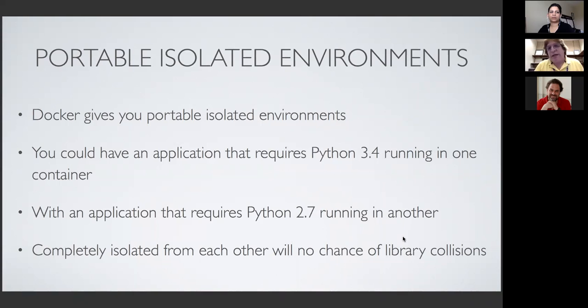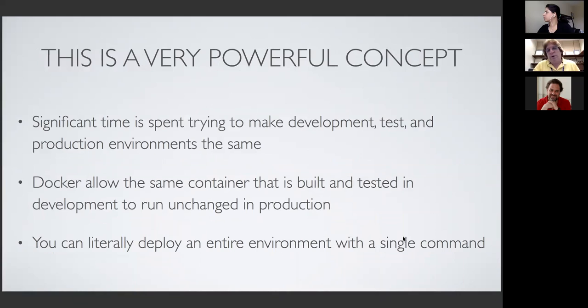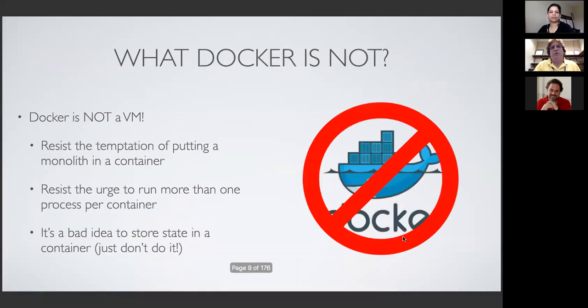Here's an example of using Python 3 and Python 2 and having them both running side by side in Docker containers. The containers don't see each other, so they don't care what version of Python or what libraries they're using. So it helps with incompatibilities between libraries. All right, so it's going to save you a lot of time. Once you get your thing packaged in a Docker container, you can just push it up to BlueHack, and I'm going to show you how to do that.